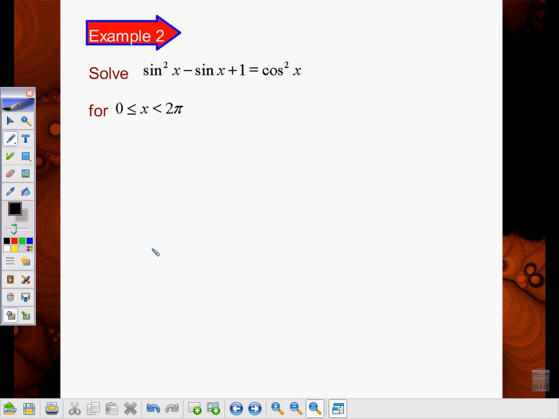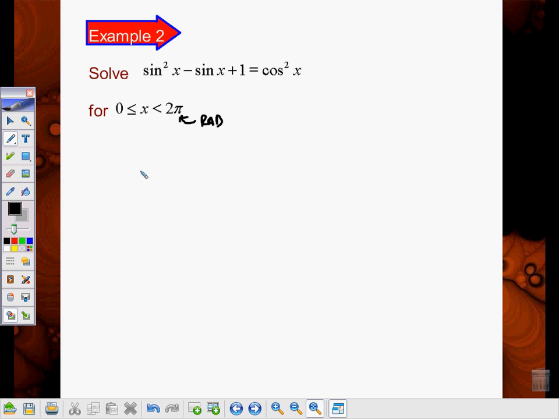Let's look at another example. Now this one originally screams to me again to be a quadratic. However, it's not set equal to 0, so I'm going to have to do something here to make that happen. And secondly, notice we are not dealing with principal values. We're looking at all four quadrants, 0 through 2 pi, and the 2 pi tells me we are dealing in radians, not in degrees. So let's keep that in mind for our final answer.